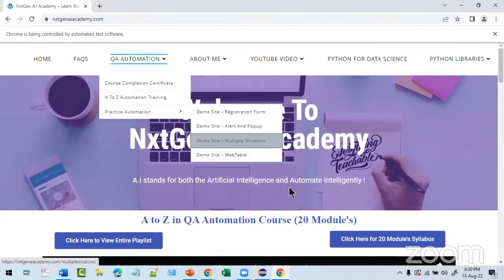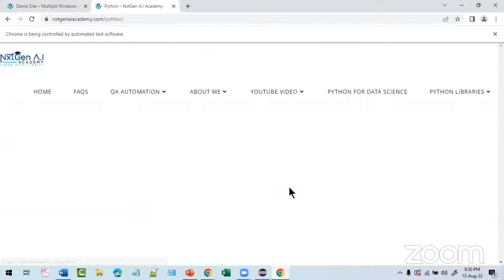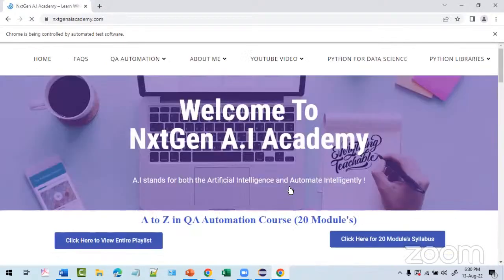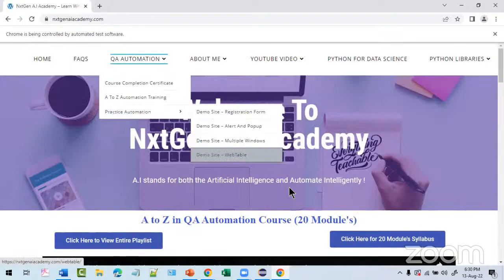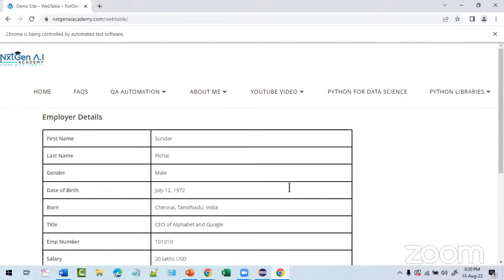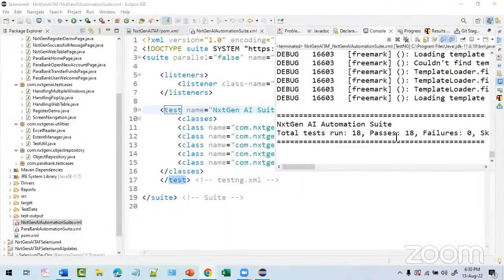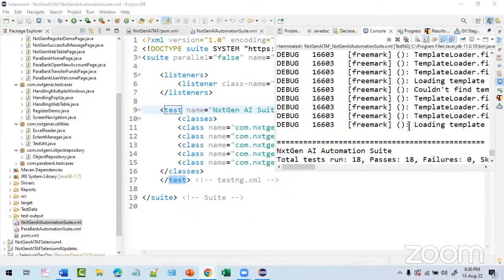And in the status mail, you will send how many passed, how many failed, how many defects are opened. This is the most common work in an automation project, either an execution or maintenance project. Very rarely you will get the opportunity to work in a development project. That's very rare nowadays. 18 passed.